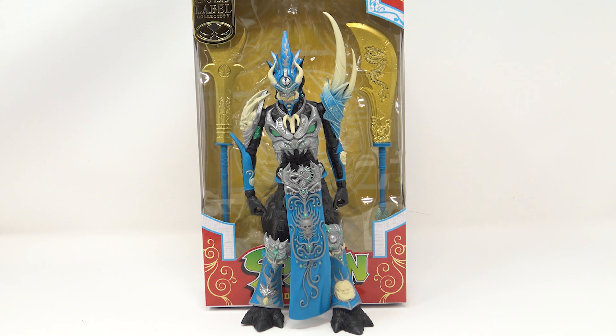Welcome back everybody to another McFarlane week — I guess that's what's happening. There's so many McFarlane figures; apparently I'm a McFarlane collector now. I've always known it, but when I walked in here with so many boxes, there was nothing I could do but accept what it is. I've entered a 12-step program run by the Toddfather. There's nothing I can do except Todd keeps giving me more figures.